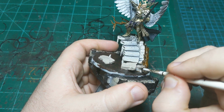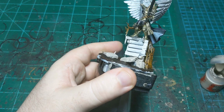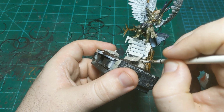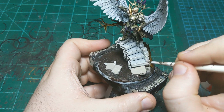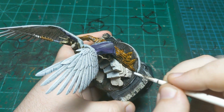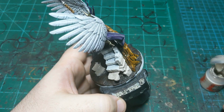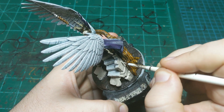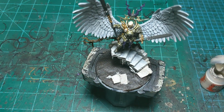But first step is just to get this nice base coat done. So I will go ahead and crack on with this, get it all finished up, put 2 coats wherever we need 2 coats, and then we'll come back and do the next step, which I think will be some tree highlights. But we'll see. Every time I promise the next step is going to be something, it's almost always something else. So I'll see you on the next step, whatever it may be.